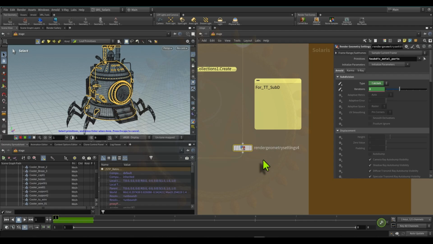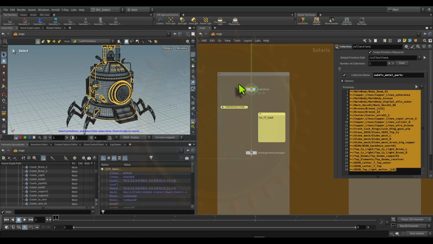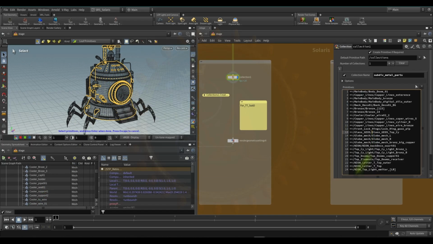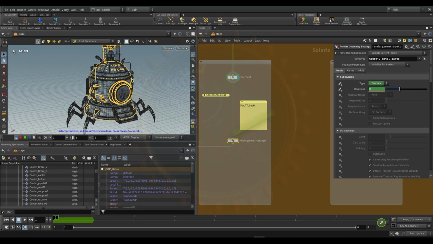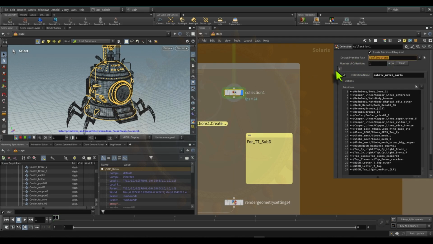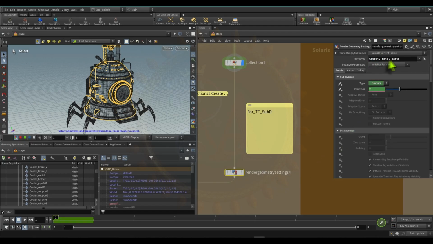Then render geometry. Once you have the collections, how will your software know that you have a number of collections, the things you selected for subdivisions? That is the list here. I have taken the list and fed it in, where you need to use this exact syntax. Collection, this is the name I gave. See what I have done before the name. If you follow this exactly, then it will pick your subdivision list.